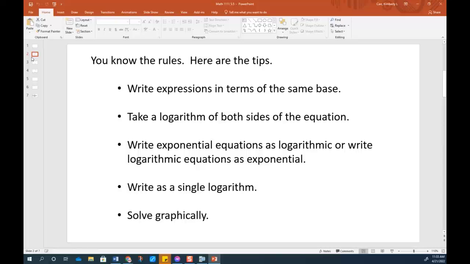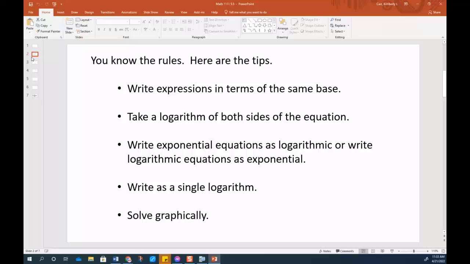There are different approaches to take, and many times you can use different approaches on the exact same problem. So sometimes students just find an approach they like best and use that one the most. The only hesitation to that is the last one, which is solve graphically, because those are really geared best for the answers that want decimals. And so we will do that at the end, and we'll show you how to do it on the calculator. But if they need an exact answer, that might not be the way to go about it. Other than that, you can choose the one you like, but sometimes not all choices work.